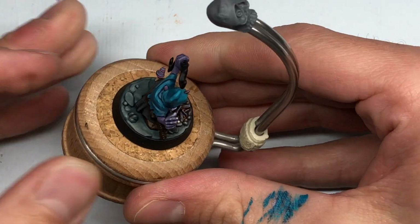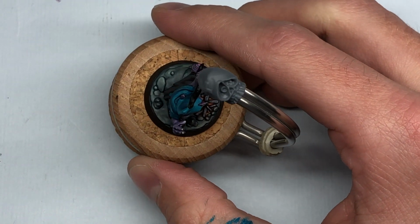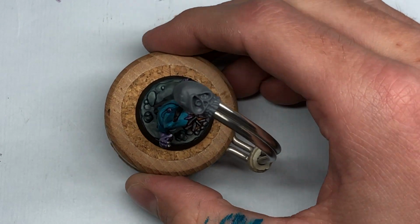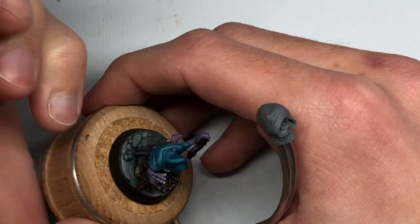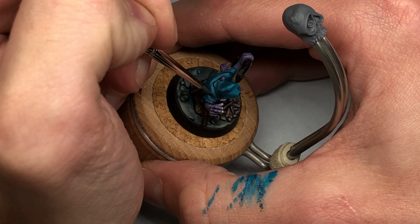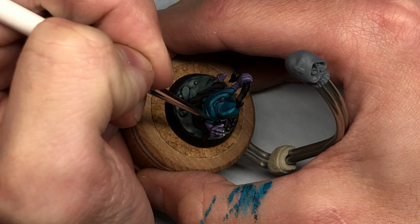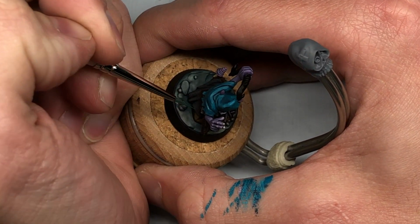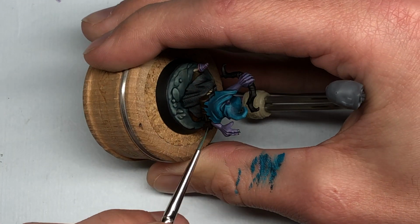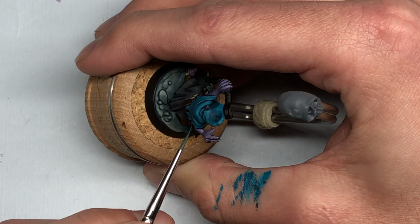And this is what I mean here. This looks a little bit weird here at his shoulders, so I don't know if I want it as bright as I have now. So I'll just drag some of this mix together with some Sotek green from my palette and bring that in. And this is a prime example of what I said, that sometimes you just go over it again, you look at it and you notice that it's not working, or that you're not satisfied with it.